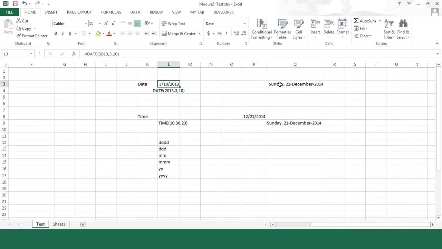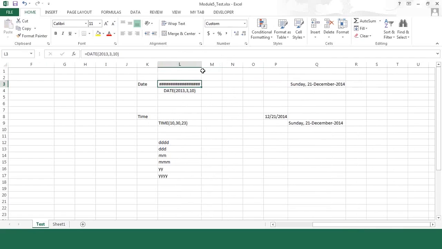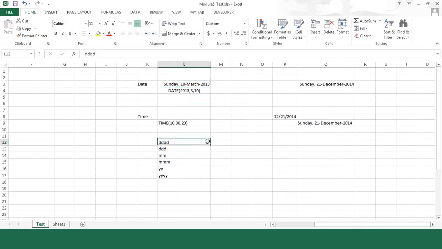Now, how will I make sure that this is a date? You format this and keep it here and see here what happens. It automatically takes the value Sunday 10th of March 2013. So you can always bring current date, or you can also put a date of your choice, a predefined date.